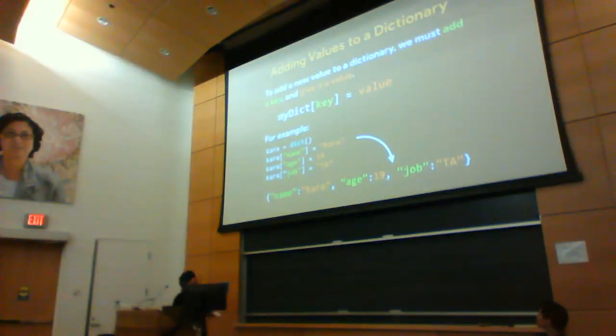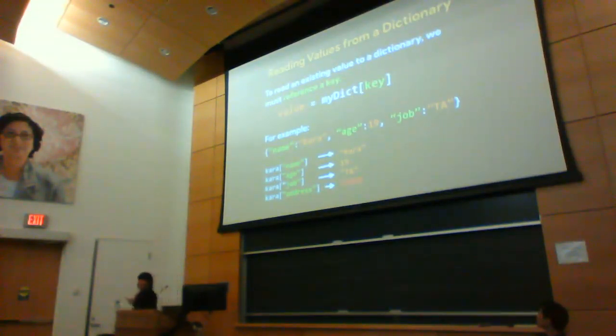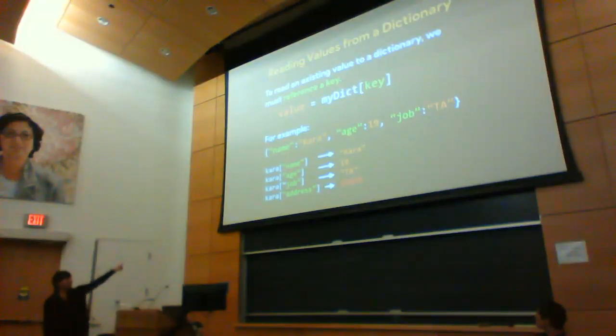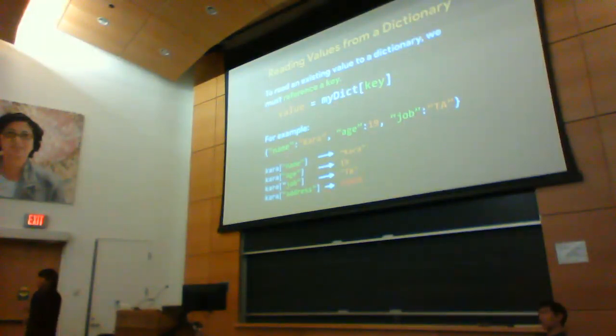And then reading values from a dictionary, the syntax is very similar, except we flip it. So the value we get is my dictionary at some key, right? So for example, if I want my name, then I can reference my dictionary, which is named Kara, at the key name, and that'll give me the string Kara. Right? But if I try doing something that doesn't actually exist, if I try referencing it at address, then I'll get an error because I don't have a key called address. Does that make sense? So it's kind of like indexing a list or a string, and I try to give it some valid index, but in this case, instead of the index being a number, it's going to be a key. And the key has to exist in your dictionary first. Okay?